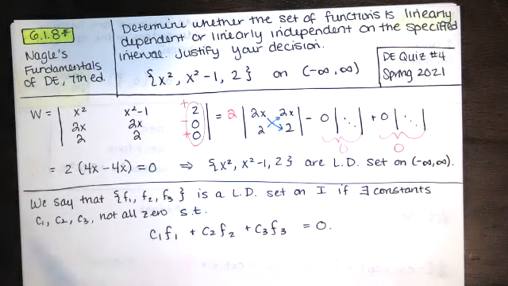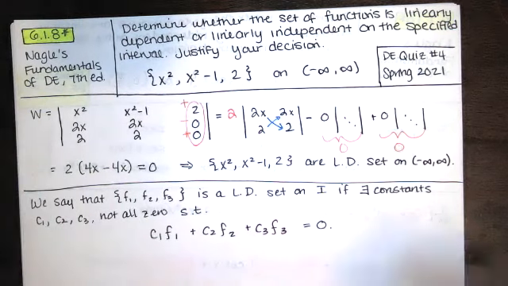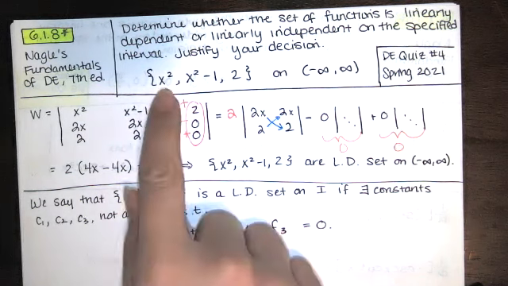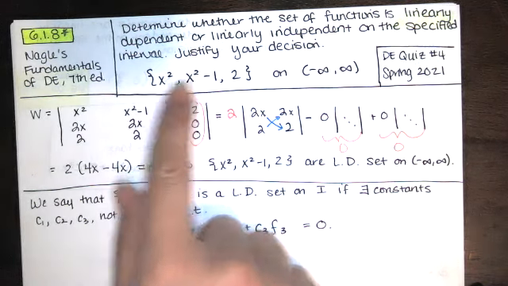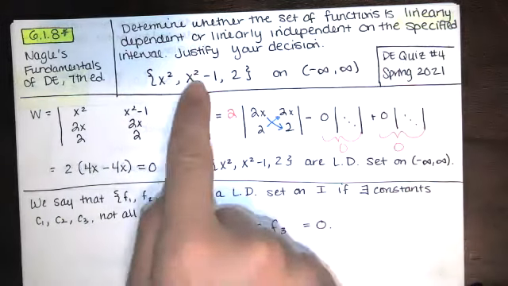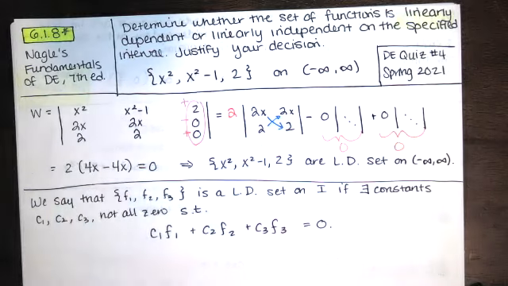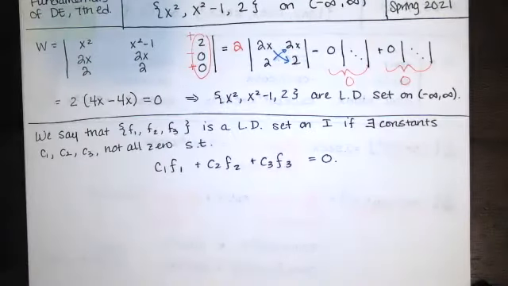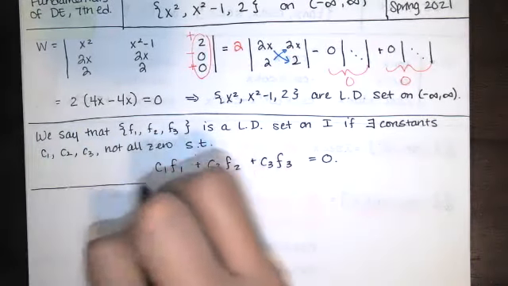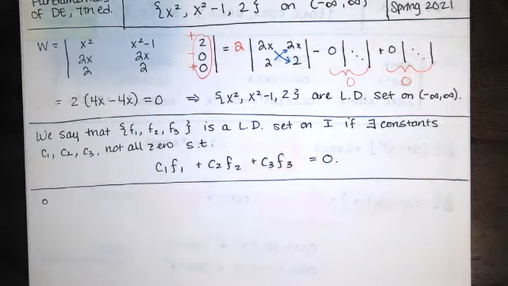So with that in mind, we can answer this question without computing the Wronskian, although the Wronskian does confirm what we know to be true. It's easy to get x squared minus 1 from these two. You just take one of those and you take half of those and you add them together and you get that. Or this minus half of that and you get that one in the middle. Okay, so let's look at the options in MyLab Math and see how we might answer it based on those options.